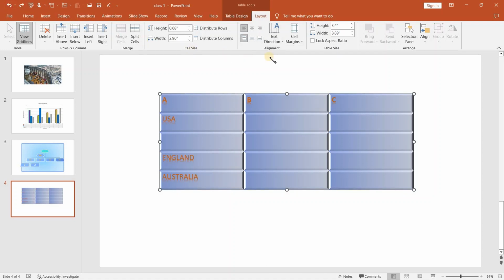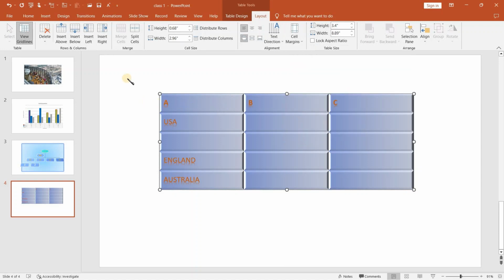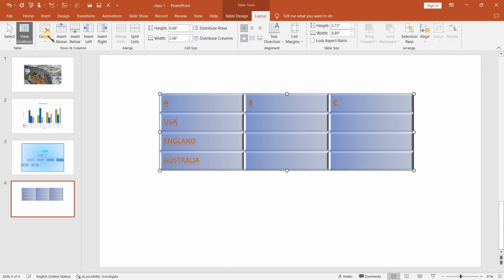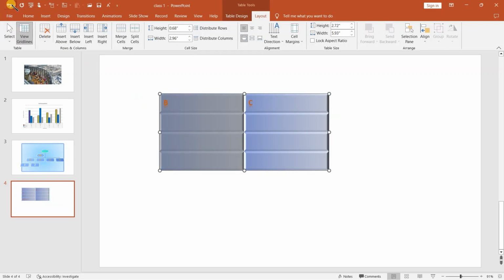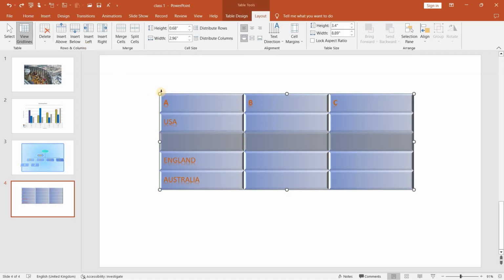There are also options for you to lock the ratio, and then there are also options for you to increase or narrow the margin as well. There are also options for us to delete a cell. You could select the entire row and then click on delete row, or you could select this and then say I don't want that particular column again. That column will go. So that's it. We will give you more classes as regards tables in our Excel tutorial.